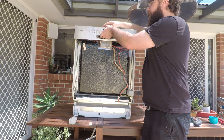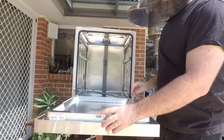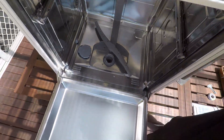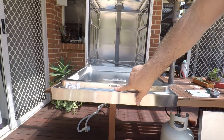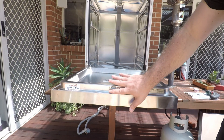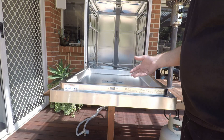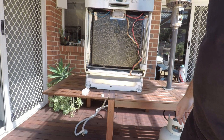The other thing to do would be to test whether this magnetic sensor is working. You can see at the top here — that's where your actual locking mechanism and the magnet is. The way to test it would just be to hold a strong magnet around this area and that should trigger the sensor to think the door's closed. Obviously be careful because if you run a cycle it will actually start to fill up with water and you'll have water going everywhere — and then you'll probably have an E15 code.